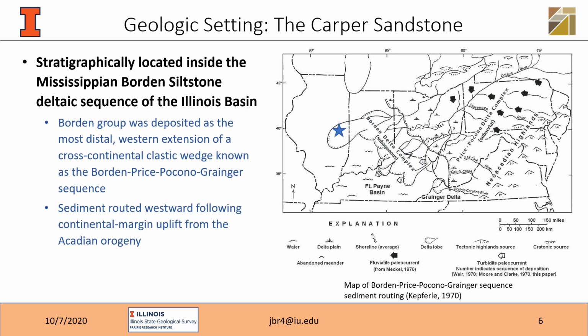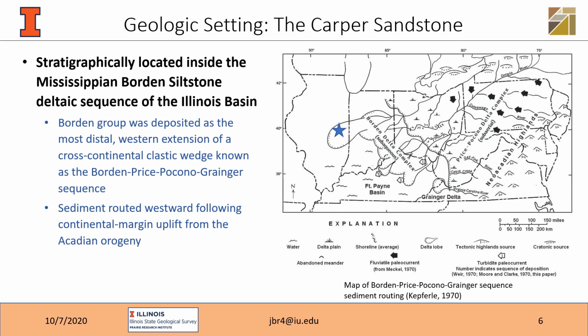With knowledge of those sediment gravity flow end members, we can move to our field site, an oil-bearing formation named the Carper Sandstone. The Carper Sandstone is a Mississippian-aged submarine formation that owes its existence to the Acadian orogeny. The Middle Devonian mountain-building event initiated mass movement of sediment westward in a cross-continental clastic sequence. The westernmost front of this sequence was the Borden Siltstone group. The Borden formation consisted of a prograding deltaic formation that fed sediment into a standing body of water known as the Illinois Basin. The formation was thought to be a relatively deep water submarine delta system.